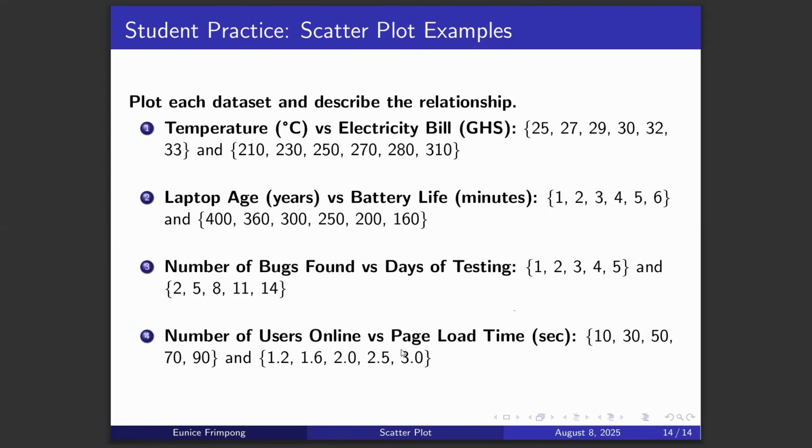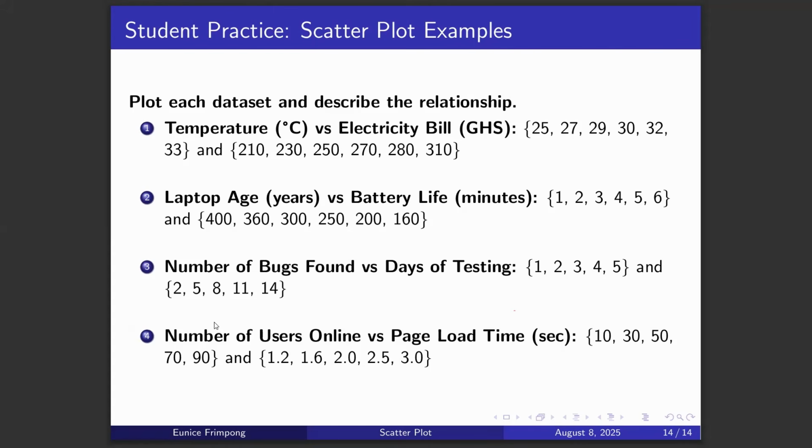Now, here are 4 other different kinds of data sets you can use to practice scatter plots. So in the first example, you are going to check temperature against electricity bills, okay? Then second example, you're going to check laptop age, the number of years you've had a laptop, against the battery life of the laptop. In the third example, we have the number of bugs found against the days of testing. And then in the fourth example, we have the number of users online against the page load time.